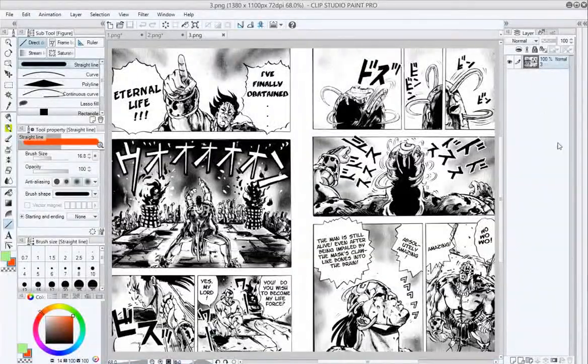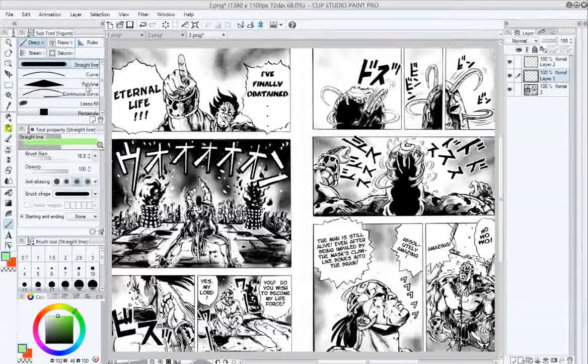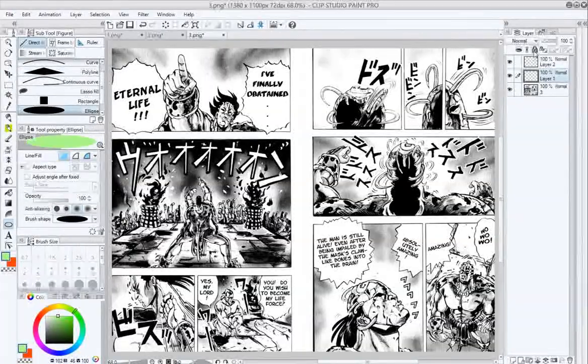Alright, so this page here, let's quickly outline the focal points again, so you can follow along at home if you want to. So we have this, eyes. Eyes are focal points for humans. Anything that looks like a face is focal.